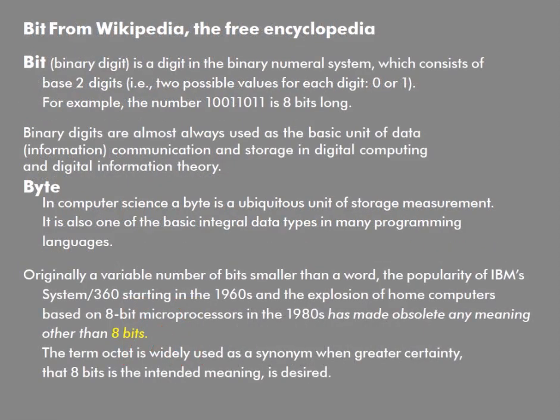Bit, from Wikipedia, the free encyclopedia. Now, I have to warn you that when I ask questions on a quiz or an exam, I'm expecting answers based on what I tell you, not what's in Wikipedia. If you get your answers from Wikipedia or just a web search online, the first thing that comes up may not be the answer I'm looking for. One example is RIP. If you look it up online, the first answer may be routing information protocol, which certainly pertains to computers, but it doesn't pertain to the graphic arts. In the graphic arts, RIP is raster image processor.